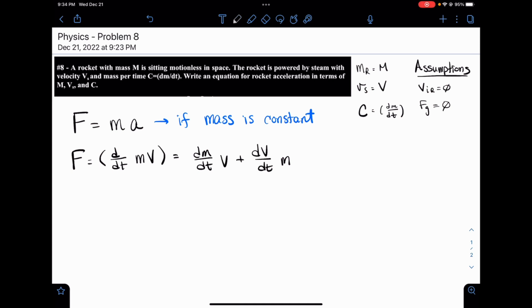So first off, the assumptions we need to know is that there's no force due to gravity. We're in space. The Earth isn't pulling on us. We're not going to pull into the moon or anything like that. And then second, the initial velocity we're going to use is 0. From there, I just wrote out the variables we were given.